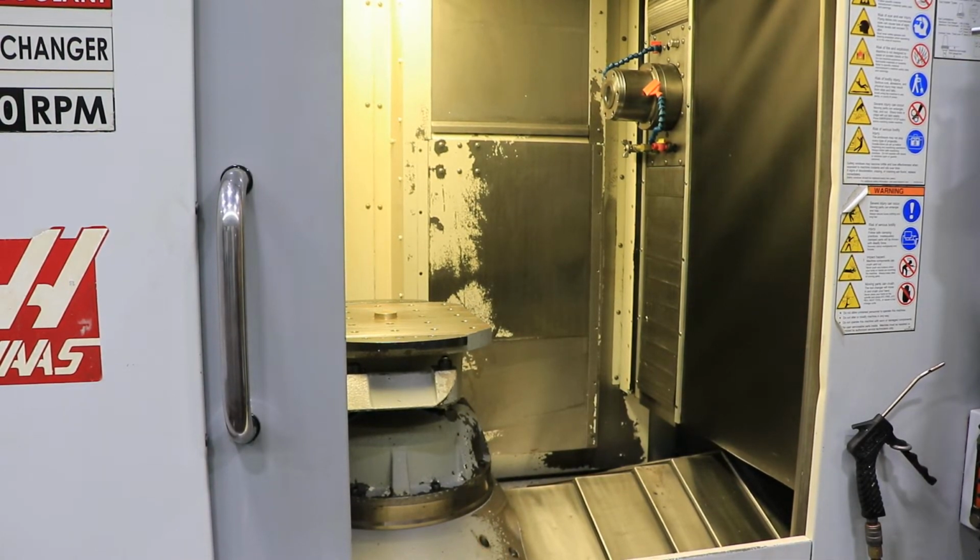You have the pallet pool, which allows you 6 pallets total. And you have 0.001 index or a full 4th axis on the rotary pallets. That's 3,500 RPM. You have chip augers and a chip conveyor. This machine's very well equipped.